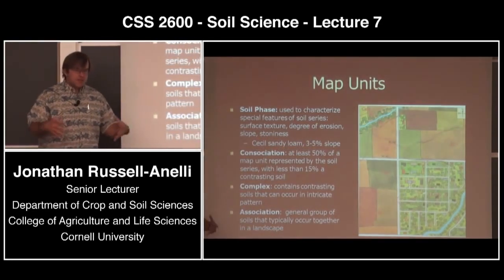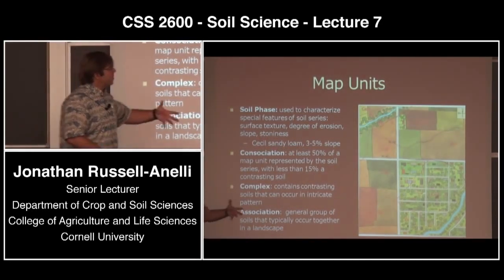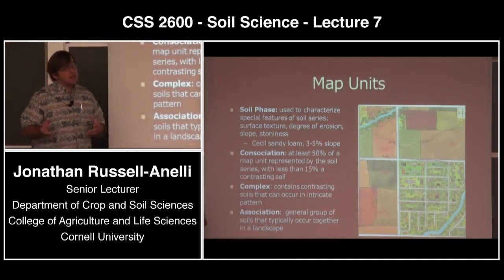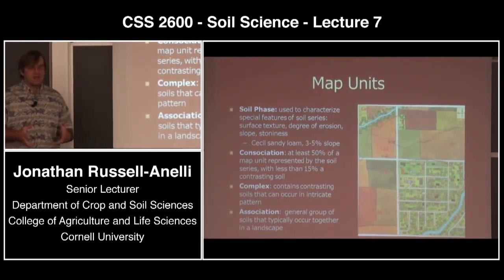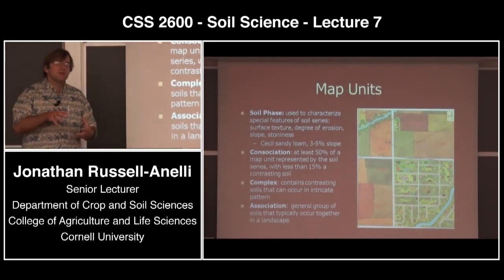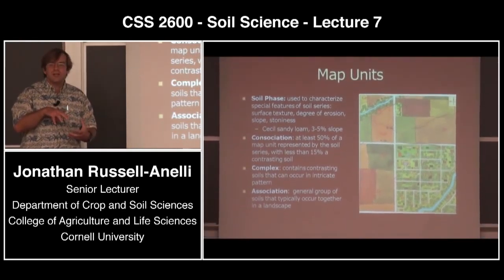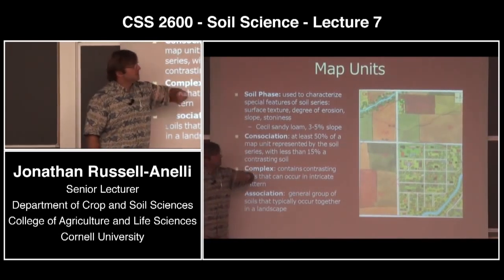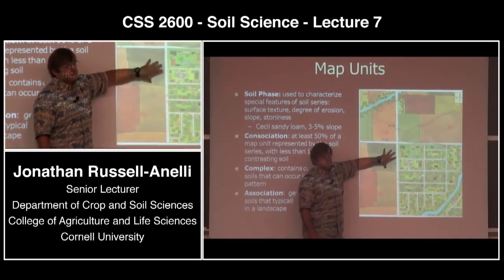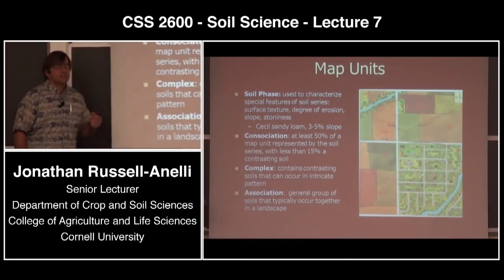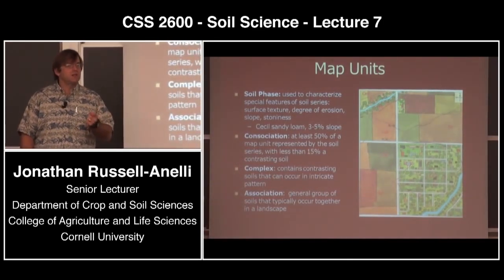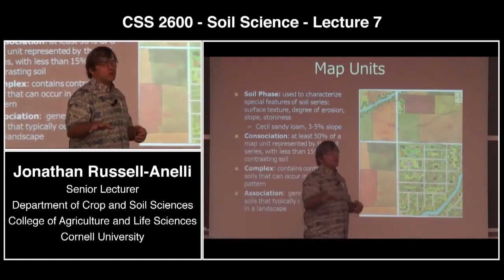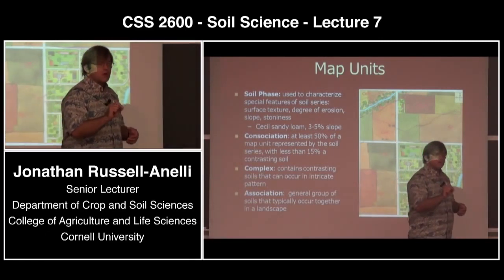All right, so let's get back to these map units. So here's that cartoon again. All map units are not necessarily the same. Okay, and it has a lot to do with the scale, but it also has to do with the nature of the material or the soils or the properties that you're looking at within the scale. Okay, a soil phase, these could in fact be soil phases. Okay, a soil phase is used to characterize some sort of special feature of that particular map unit. Okay, I could have 4 or 5 Arkports across the landscape, and they are all Arkports. But for one reason or another, one of those Arkports is different.